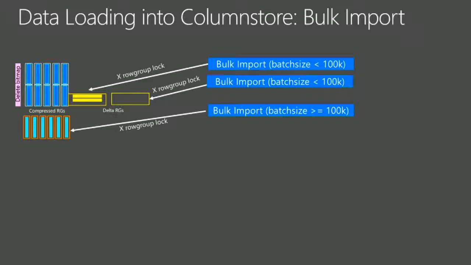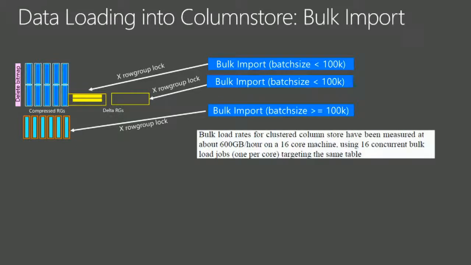And on that note, I want to show you, this is a number that we had published with 2014, I think a couple of years back. So what we saw was you could load 600 gigabyte per hour. Okay, and so it's a huge load rate on the ColumnStore index. So do you guys, let me ask you this, as your needs, do you see this load speed will be sufficient or not?